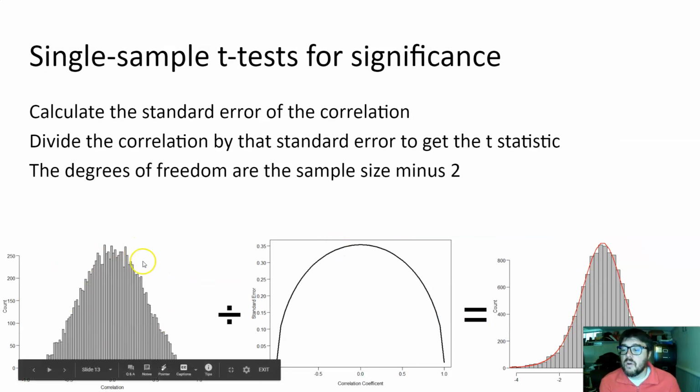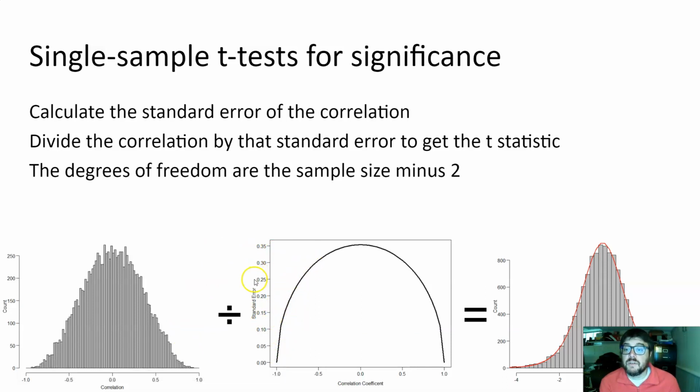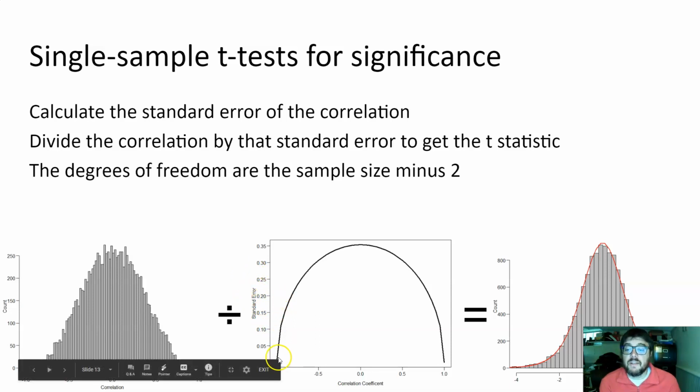So here's that same distribution of correlations that I showed before. Most of them are around 0. Some of them are low, some of them are high. But here, what I'm plotting is the standard error of the correlation coefficient for a sample size of 10. What that's saying is that the standard error is pretty low when your correlation coefficient is -1, and it's pretty high when your correlation coefficient is 0. It goes back down here. So we expect the error to be larger when we're close to 0 and smaller when we're at the extremes.